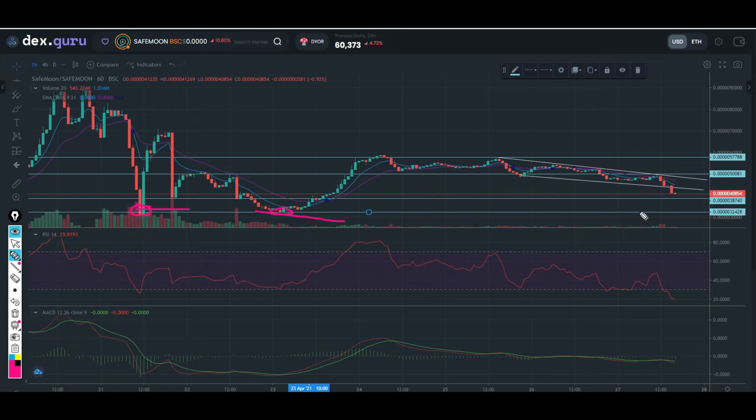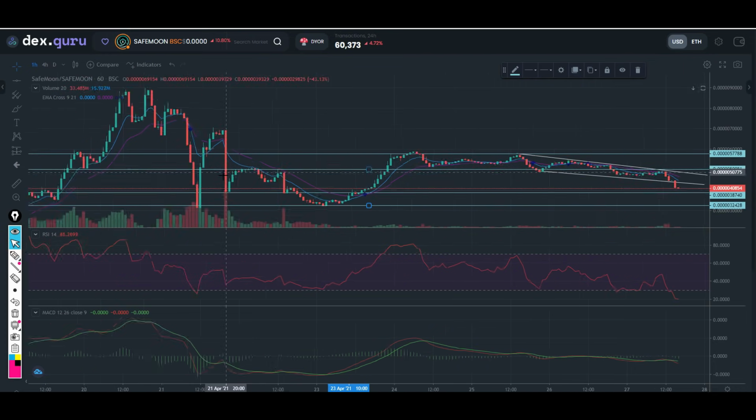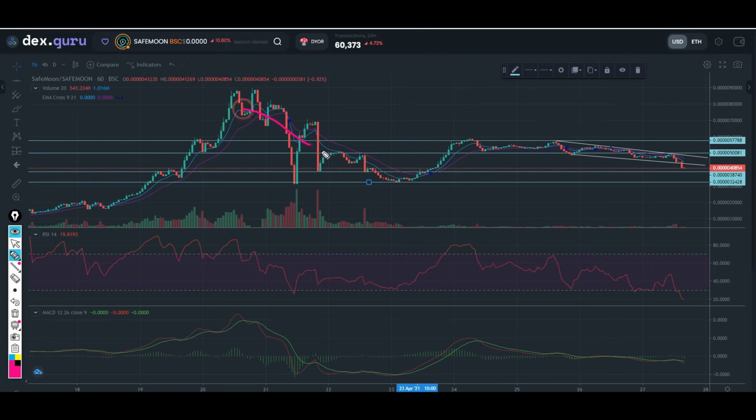So this is going to be a big level of support, because even when we were dropping right over here, this was the pivot point where we formed a double bottom before ultimately reversing higher. So this pivot point is going to be crucial, and if buyers fail to step up over here, then there's a lot more downside, potentially all the way down here at this previous level of resistance right over here.